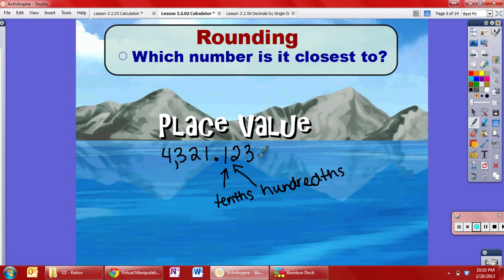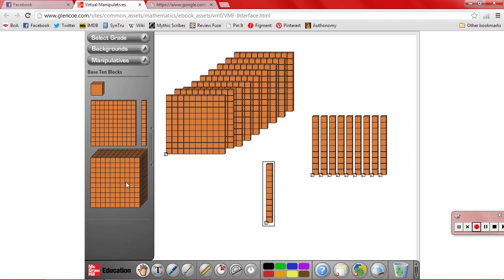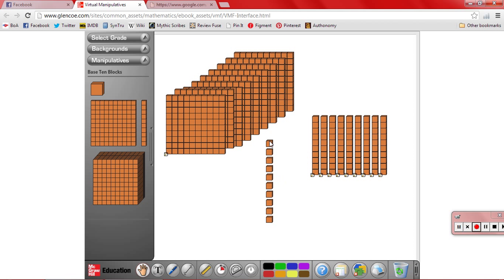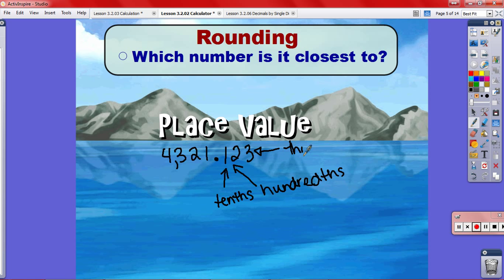Now, this last one here, if we go back to our diagram, that's if I need to split one of these up even further. So I have a hundredth here, because it takes 100 of them to make a block. Split that up into 10 pieces, and now I have thousandths, because there are 1,000 of these little tiny blocks in one big block. But you'll notice that it takes 10 thousandths to make a hundredth. And that would mean that there are 100 thousandths in a tenth. So again, we're multiplying by powers of 10. So that is thousandths.